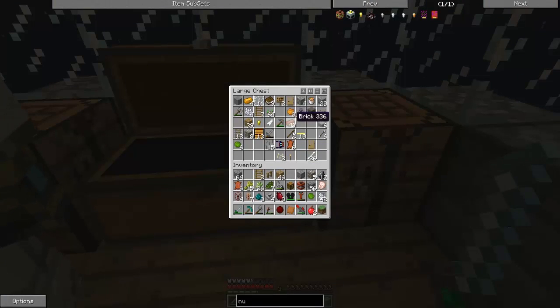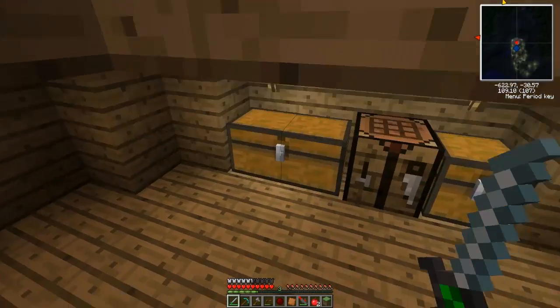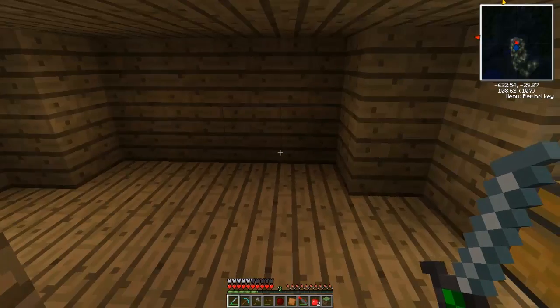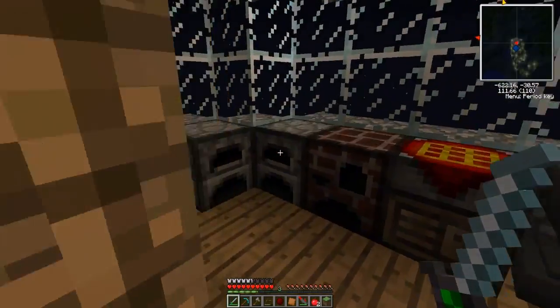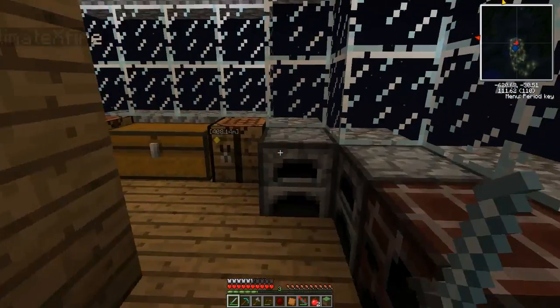What else have we got? We've got tungsten, which is useless. We got uranium, which you can use for nukes. Oh yeah, they got rid of the equivalent exchange, unfortunately. Yeah, so everything has to be done the long way.